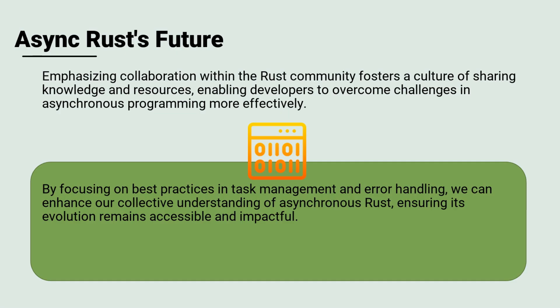In summary, the future of asynchronous programming in Rust is looking brighter than a supernova with the promise of collaboration, standardization, and a vibrant community. As we embrace the evolution of the ecosystem, we will undoubtedly encounter challenges, but we can address them cooperatively. Emphasizing best practices around task management, error handling, and educational resources will cultivate a richer understanding of asynchronous code within the community. By sharing knowledge and creating better tools, we can ensure that as Rust's async capabilities evolve, they remain approachable, efficient, and powerful. With every line of code we write, we move closer to realizing that vision, transforming both our applications and our ability to harness the full power of Rust's asynchronous programming capabilities.